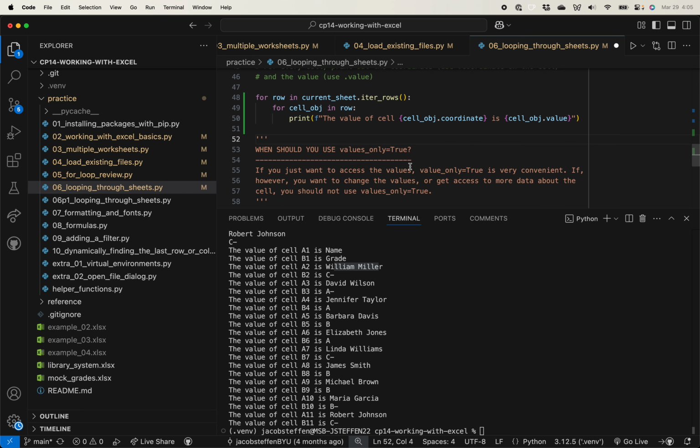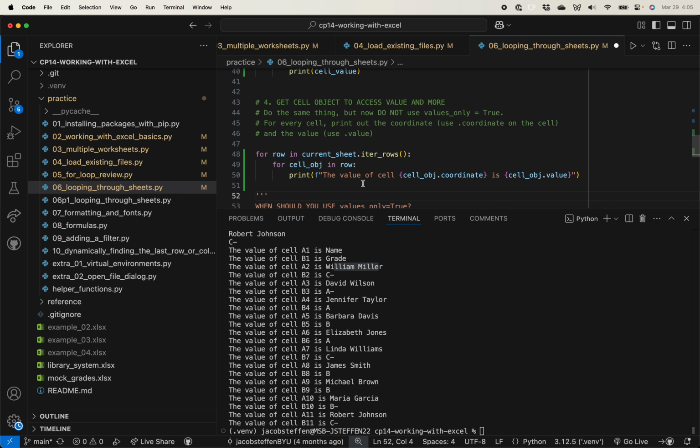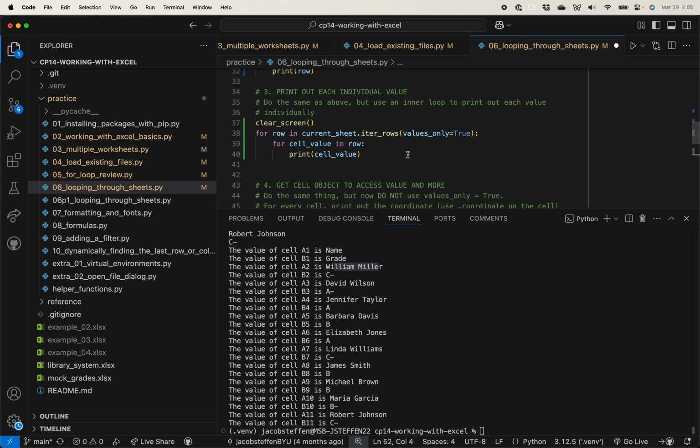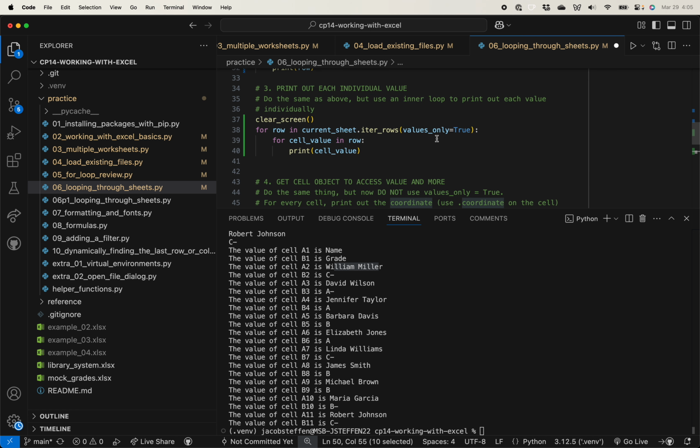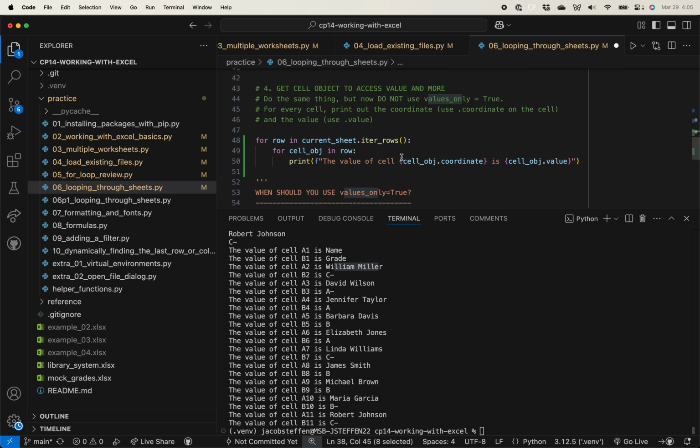So it just kind of depends on when you should use it. If you ever want to change a value, you should not use values_only. And if you want to get access to extra stuff like coordinate, you should not use it. But if all you want to do is display values, then using values_only is totally fine.